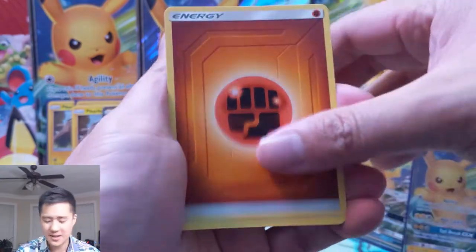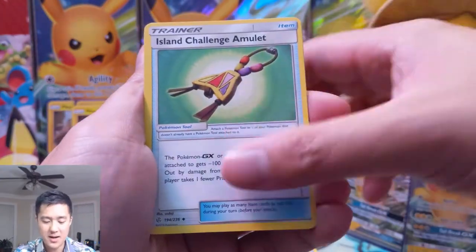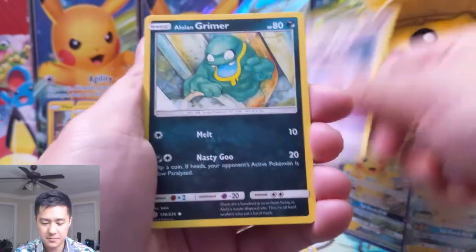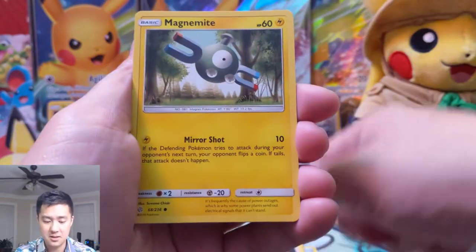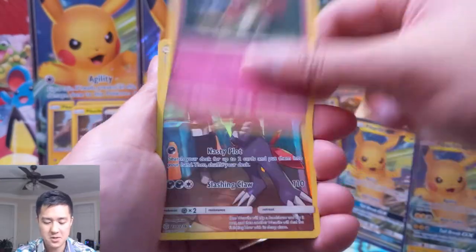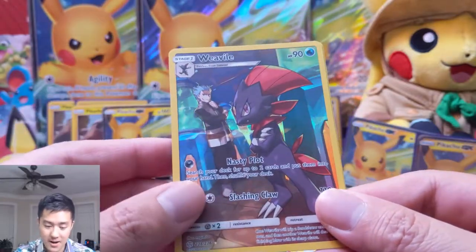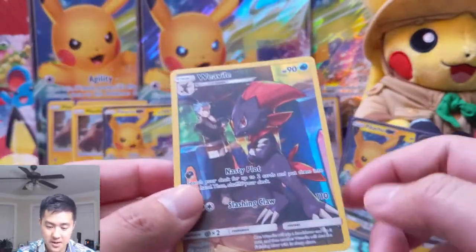I feel like that card does have potential though. If you mixed in the Creation Trail, at that point you'd have way too many energy types, but getting two prizes is very reasonable and that will basically seal the deal. Magnumite — some cool stuff with Magneton, basically get as many supporters as you like or three. Weavile GX — we did get a character rare! And man — wait, Seismitoad too.